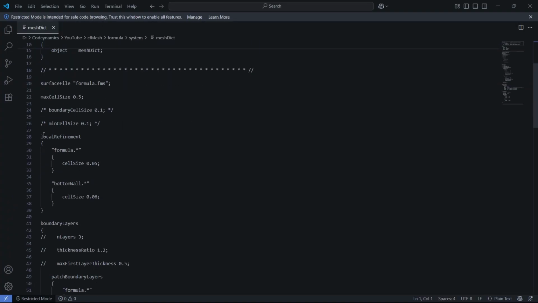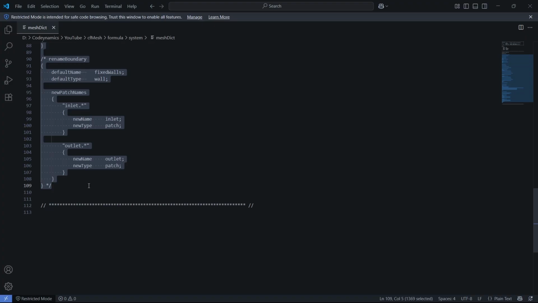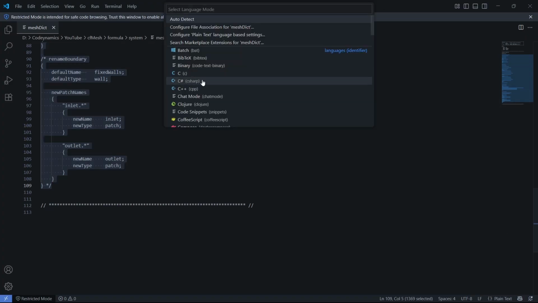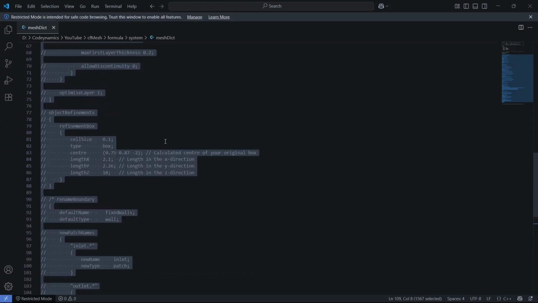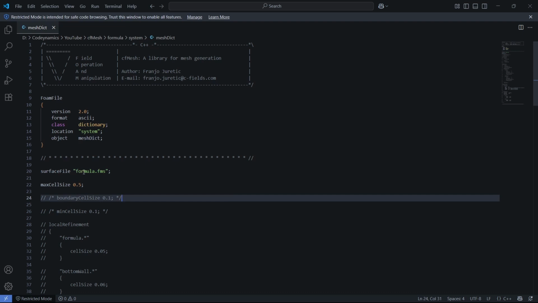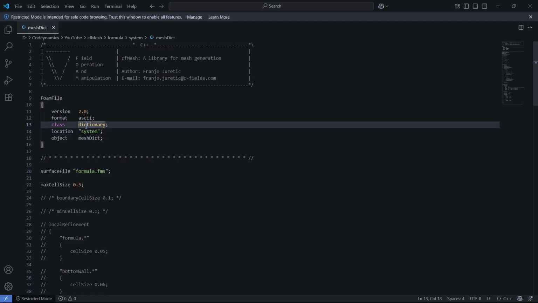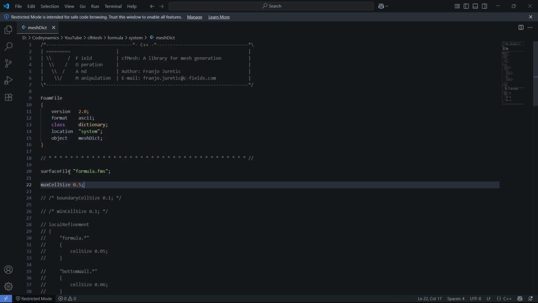First of all, I'm just going to comment these things out entirely. Now just assume that only these two lines are there. Everything else is a comment. So we are saying that this object is a meshDict and it's part of the location system and its dictionary file, and the surface file is formula.fms.